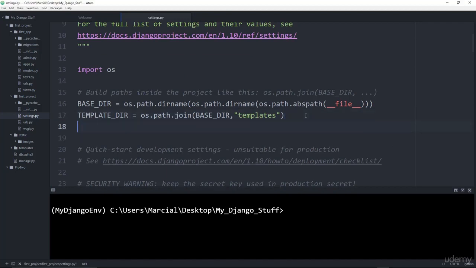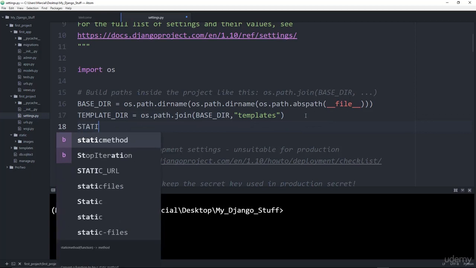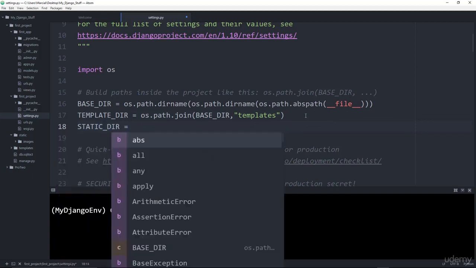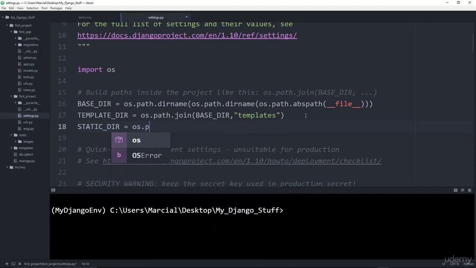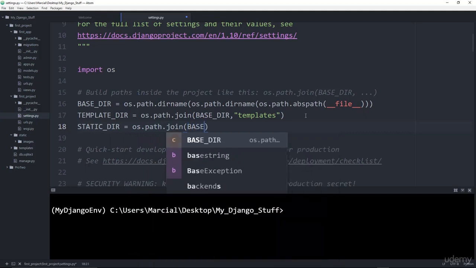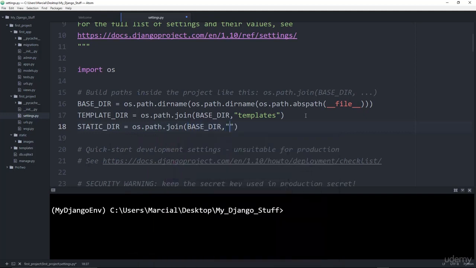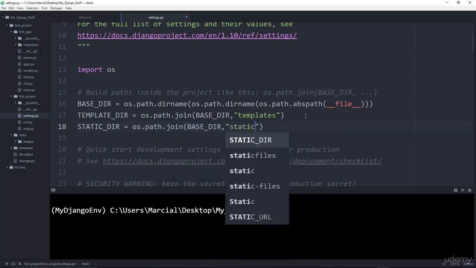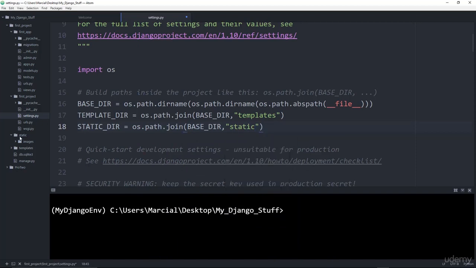In this case, we will create a new variable and call it something like static_dir for the directory for the static, and then we will say os.path.join, and I'm going to join that base directory just like we did last time with the string static. So that leads just to this static folder here. And then later on, we can call images when we're actually dealing with our template tags. So this basically provides that absolute path to the location of that static folder inside of our project.